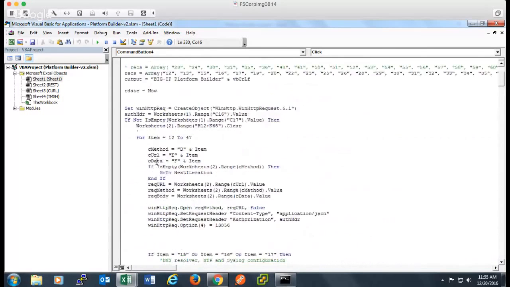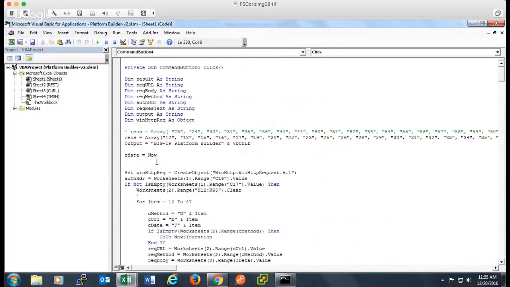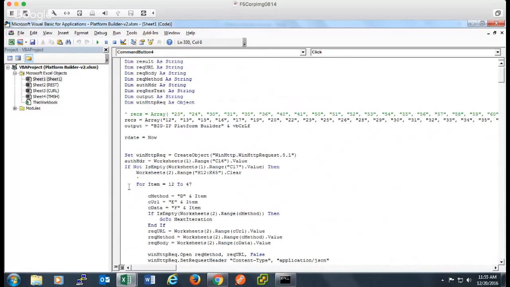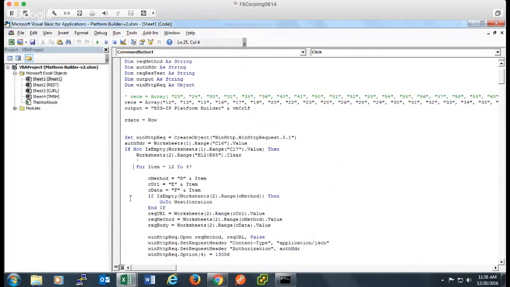Not to scroll a million lines, but here's the deploy configuration. So I basically walk through it. The more I did this, the more I learned. Originally, I created an array and said, look at these fields. And then it was like, oh, well, I can do something like this. And then little did I know I could create a list and a range and say, go from here to here. So, I did learn a lot of VBA.